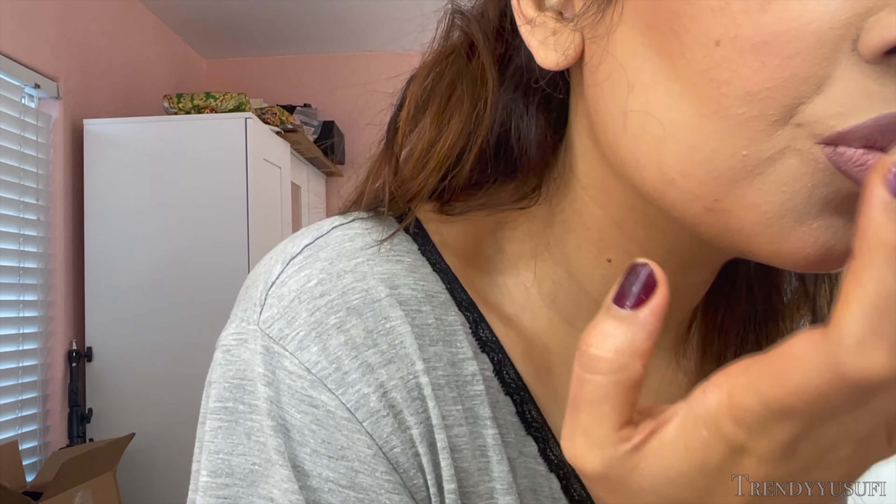Moving on to blush. I'm using a Morphe brush blush palette and I'm using a pinky tone. This blush palette is actually super old — this was way back when they had their old logo and were just starting out. A little goes a long way. I applied the blush on top of the setting powder, and I like to do that because once I dust off the setting powder I marry the two colors together and the blush looks very seamless and blended. I also set my lipstick with the RCMA powder, since this is photoshoot makeup and I want everything to stay put. Even though I used a mattifying lipstick, I still want to set my lips so the color doesn't fade away.